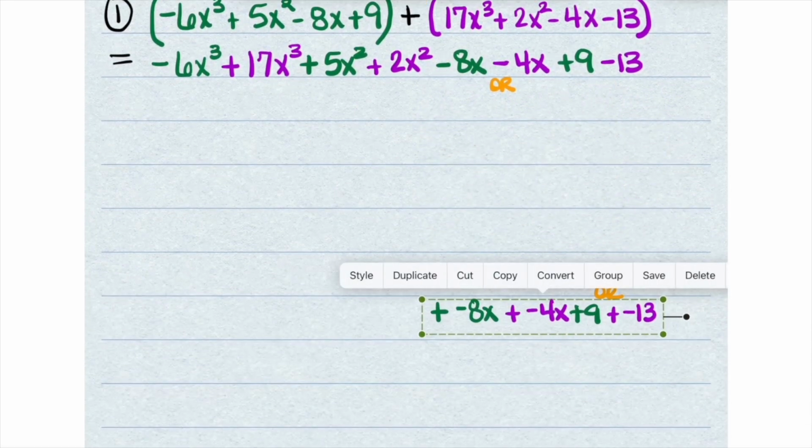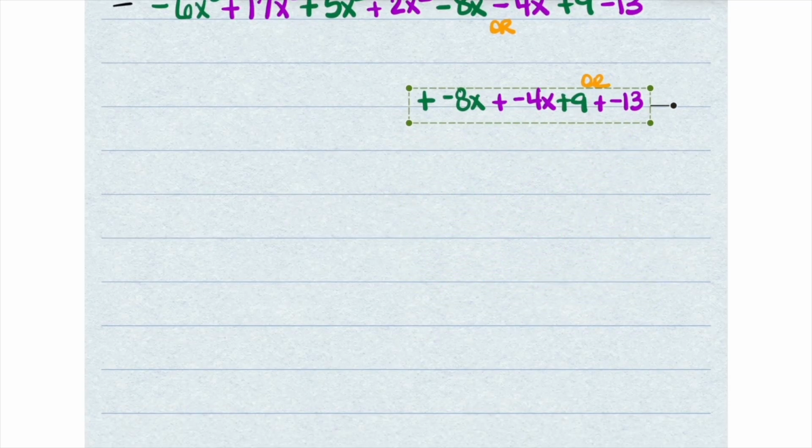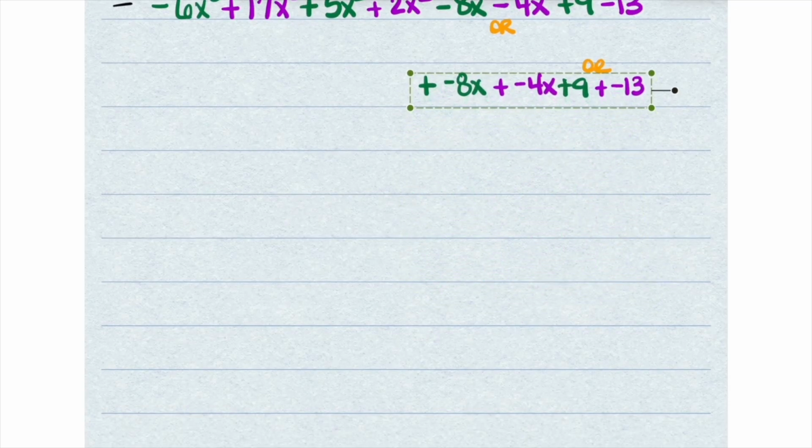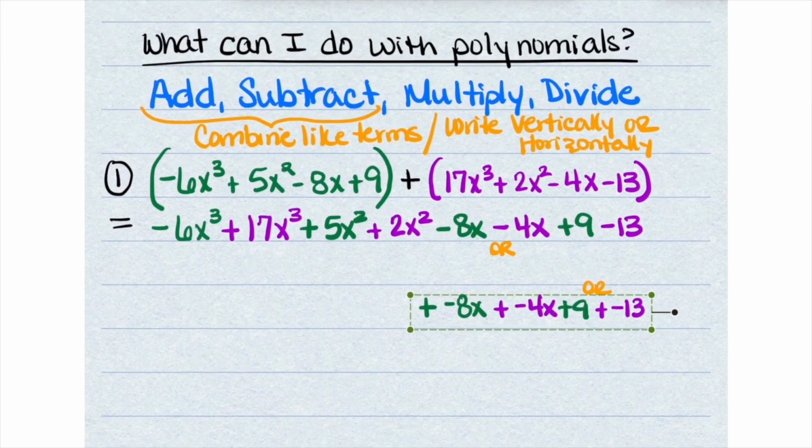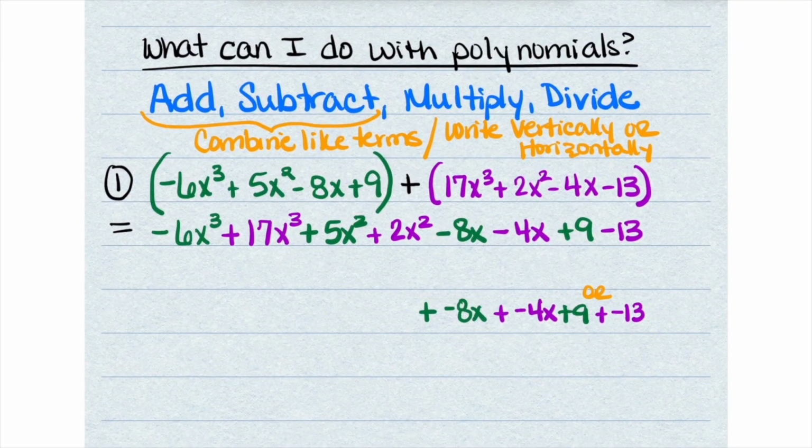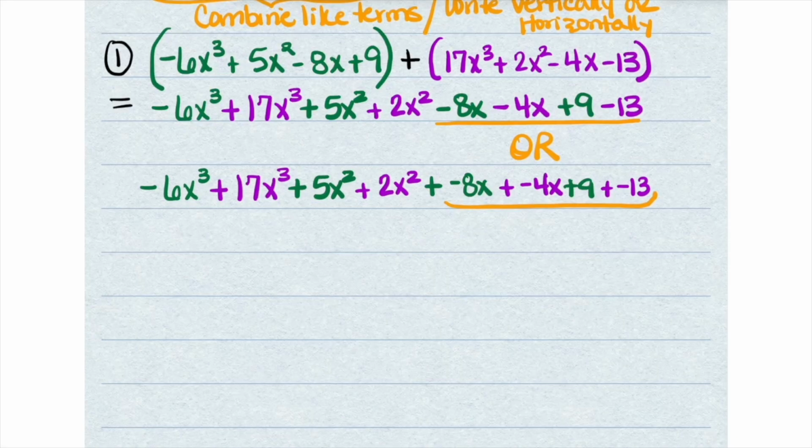So let me bring it right here. Okay, I just wanted to rewrite that so you could see that it can be either or. It can be either or. Okay, so let's continue. So I'm going to put my equal sign here. So now, either one, doesn't matter which one we're working through, we're still getting the answer.